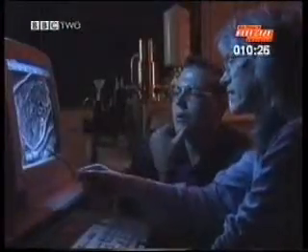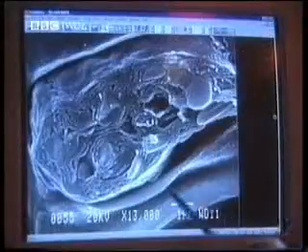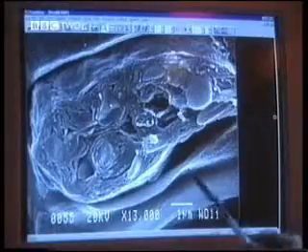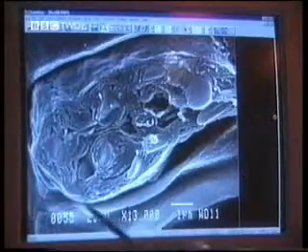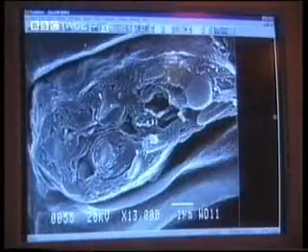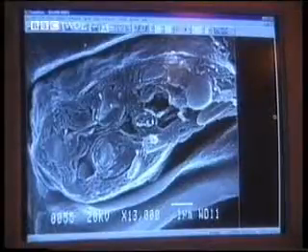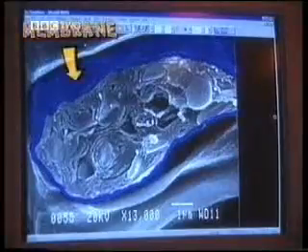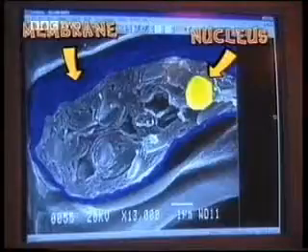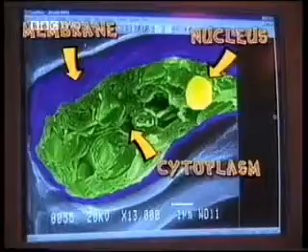OK, now we've got the cell here magnified over 13,000 times, and here we can see that this cell is slightly different from an animal cell in that it's got this cell wall on the outside. All the way around the cell, we've got the cell wall. Now, apart from a plant cell's outer wall, the algae cell is actually very similar to all cells. There's the protective membrane around the cell, the nucleus, which acts like the nerve centre controlling everything that goes on in the cell, and the cytoplasm, where chemicals and food are made.